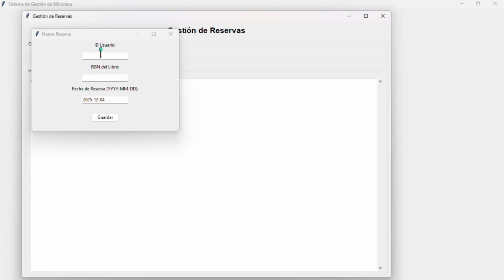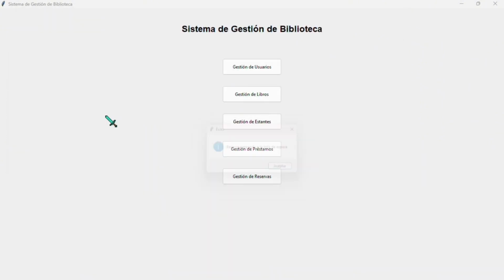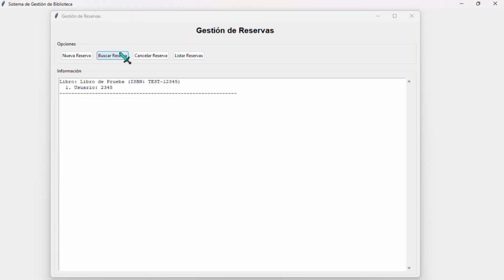Finally, we have the reservation management section, which includes a filter to create a new reservation where the user information and the ISBN are entered. It also has a section that records the date the boot was reserved.